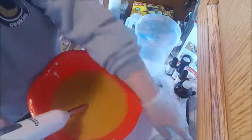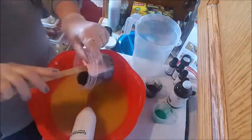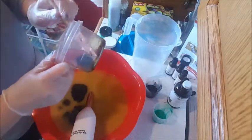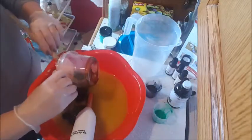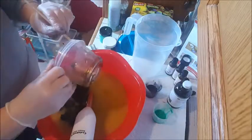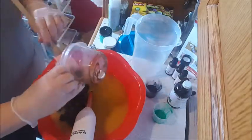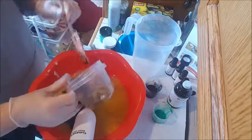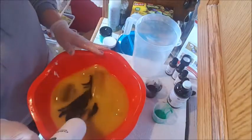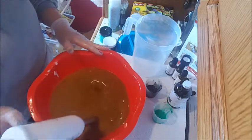I'm going to go ahead and mix in all of the fragrance into one to see what color it's going to come out before I decide if I'm doing white, because it may take quite a bit of the oxide. There is pine tar in here, patchouli, lemon, a little tiny bit of tea tree, and a little tiny bit of clove. It smells pretty good actually — I didn't think the combo was going to be to my liking, but it does smell pretty good. So we will see what color this comes out with some white in there.